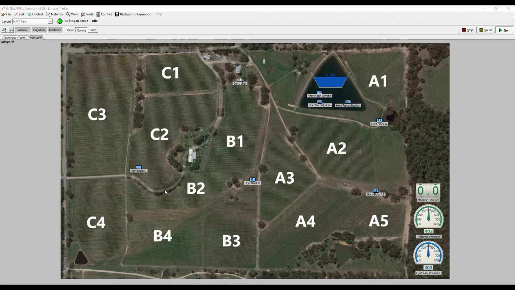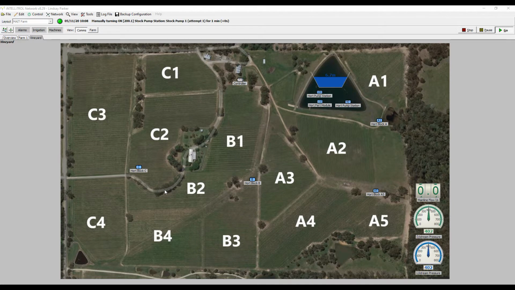Features of the MAIT Industries INTELLiTROL software is that we can read and write using MODBUS RTU. So in the case of irrigation automation, we can monitor information from variable speed drives using MODBUS, but we've also got the ability to write different pressure set points to the drives for each irrigation shift.